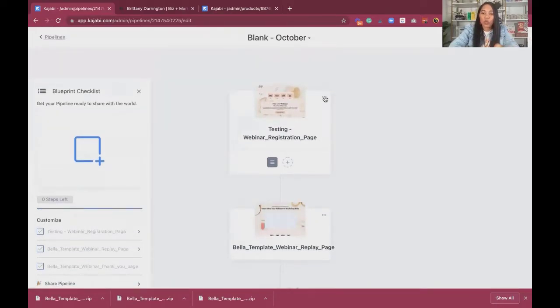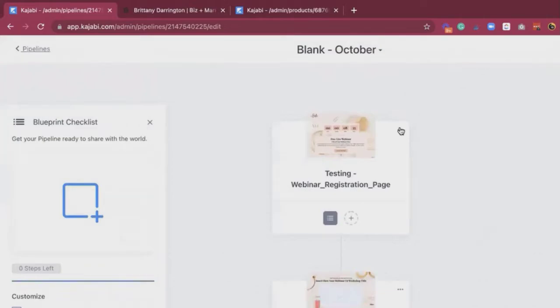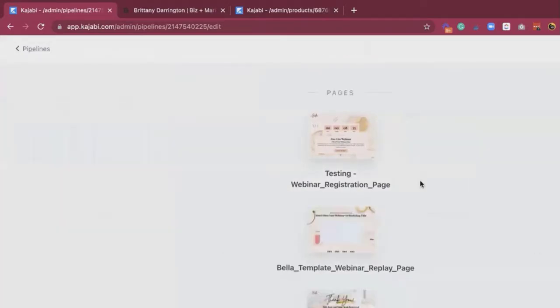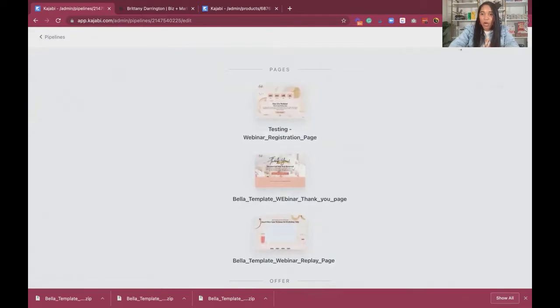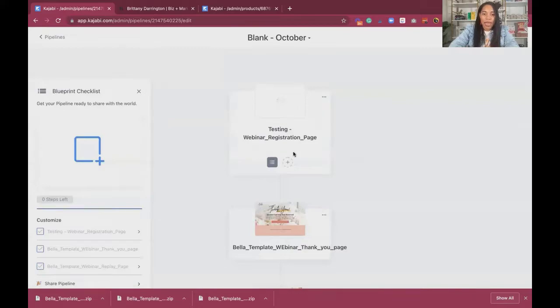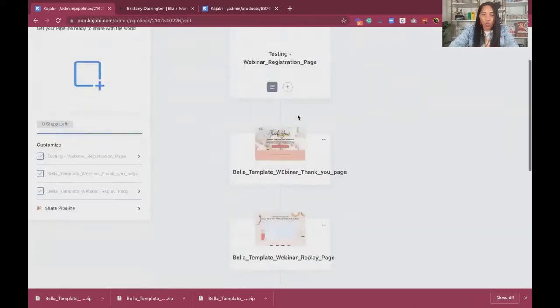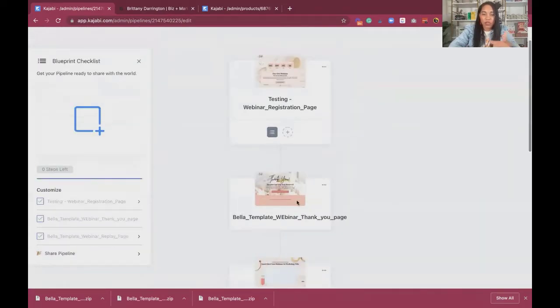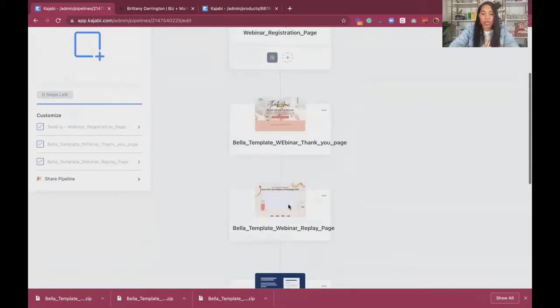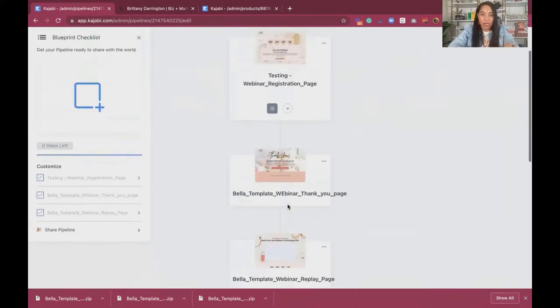So in order for me to rearrange this order, I need to go to the three dots and click reorder. What's going to happen from here, it's going to do this little wiggle, but I'm going to move the thank you page up and keep the webinar replay page here. Now, once I'm done with this and the order is to my liking, I'm going to hit done. And now you can see the change of the order. So instead of sending people to the replay page right away, I want them to go to the thank you page, and maybe I want the replay link to be in their email instead.